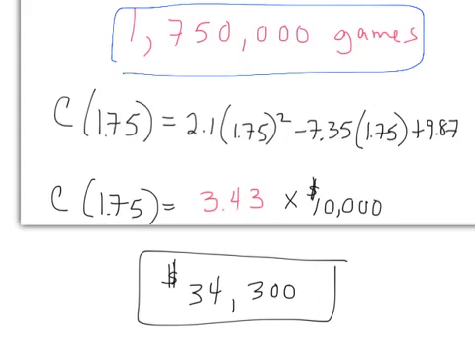What does that turn out to be per game? What's the per game cost? Don't divide it the wrong way. Dollars per game. This needs to be your numerator. Look at your units. This is the numerator. Divide this by this. Again, dollars per game means divide dollars by games. Tori May, how many cents per game? 2 cents per game. You get 0.02. Divide 34,300 by 1.75 million. You're going to get 2 cents or 0.02 per game.